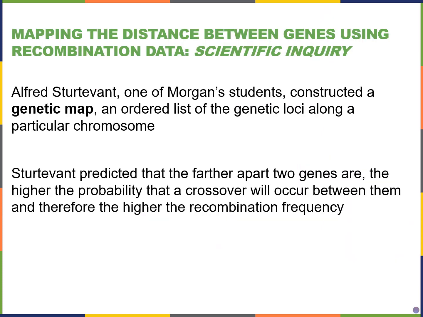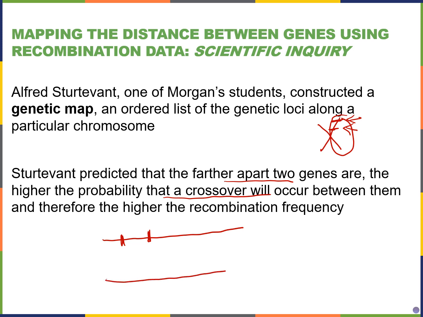So as I mentioned earlier, the further apart two genes are, the higher the probability that a crossover will occur. So if I have one chromosome, let's say something like this, and I'm looking at a gene here and a gene here, and I'm just going to draw this chromosome linearly instead of that X shape, and let's say it's over here and over here, and I contrast that with another set of genes. Maybe I'm looking at this gene, and then the second gene is over here, so that's gene 1, that's gene 2, gene 1, gene 3.